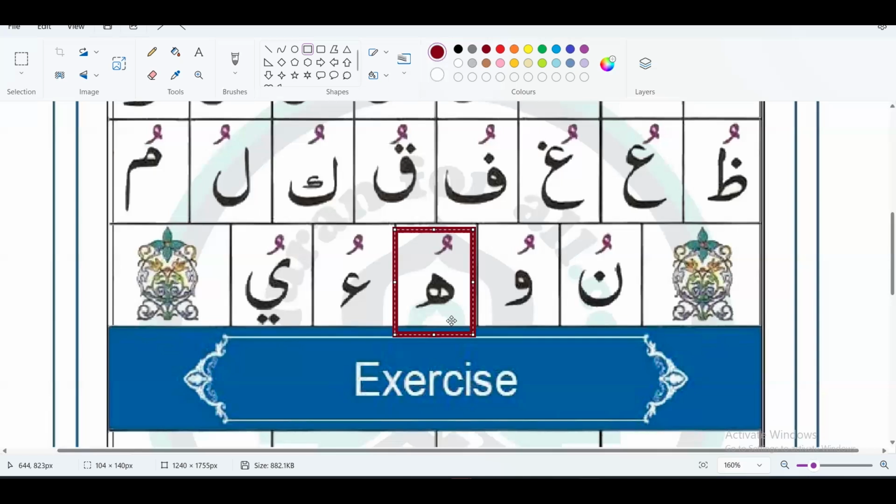Is that correct? Read one more time. U. Not ooh. If you say ooh, your breath is not coming out. Your breath also has to come out from your mouth. Who? Who.